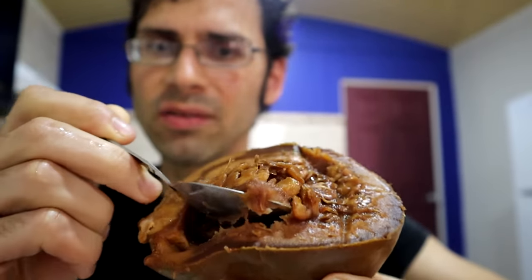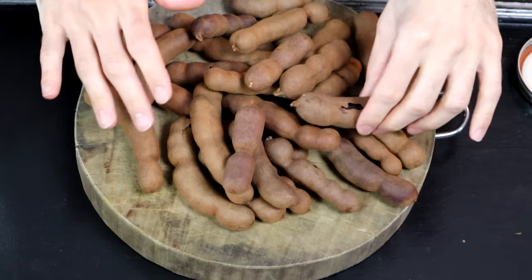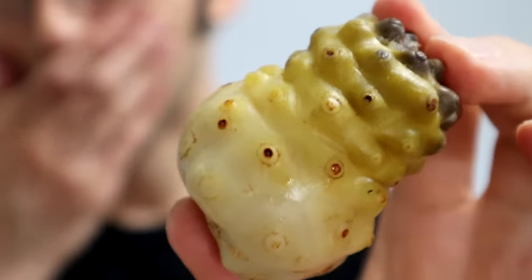It's so thick — it's like a really, really thick peanut butter. Out of hand, I'm not a big fan of this, because there are good flavors in it and there are flavors that I don't like. The good flavor is kind of apple-y, kind of like tamarind — a sweet but tart paste. The bad part is that it's kind of bitter. It's got a bit of an herbal taste and a bit of that noni taste. Not a terrible amount, but it does have a little bit. You make a juice with this, maybe put a little bit of sugar in it — that would negate some of those negative flavors. But out of hand, it needs help.